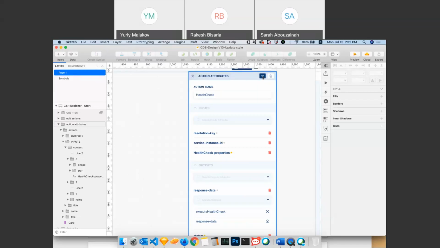But I see that the inputs of the action and the outputs may come after including the function to this action. It may not be the first step. I thought that the action attributes may be set before I drag and drop the function. But here not necessarily. No. Like the health check properties, yes, the dynamic one, we always want to set it. But everything else can come afterwards, after you drag the component function and all that other stuff.